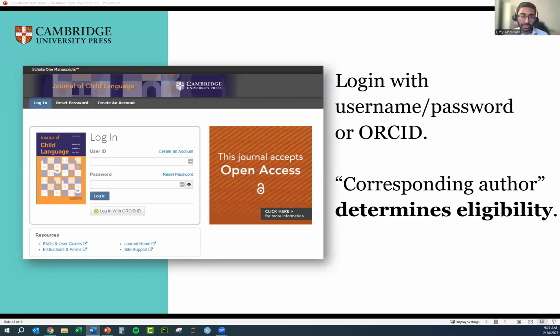We've had a question in past sessions. Is the corresponding author the same thing as the primary author or the first author on a paper? Not necessarily. It doesn't have to be the same as the lead author or the primary author. It can just be someone who, in this case, is at an institution and happens to be affiliated with the deal. But it does not have to be the same as the lead author. It can be if you'd like, but it's really up to you and your research team that you're working with.